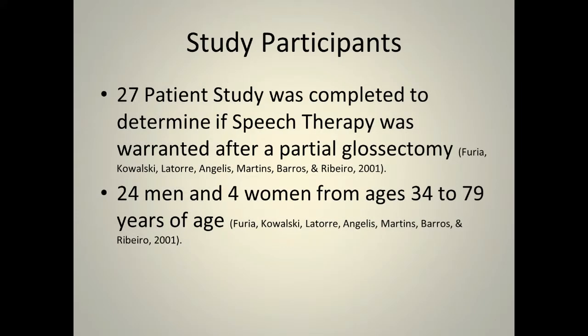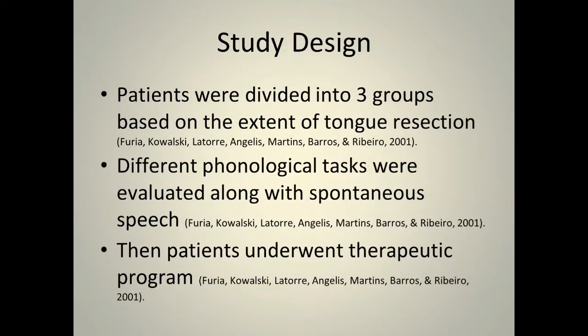In a specific study conducted to evaluate the speech intelligibility of patients undergoing total, subtotal, or partial glossectomy before and after speech therapy, 27 patients were used in the study, comprising 24 men and 4 women ranging from ages 34 to 79 years old. This study was designed into 3 groups based on the extent of their tongue resection.